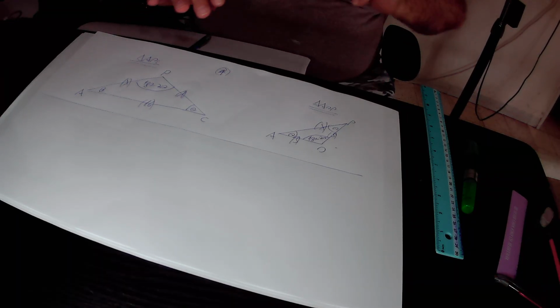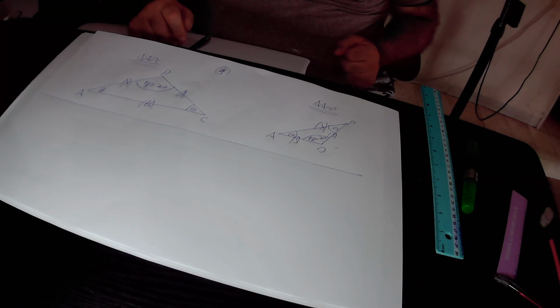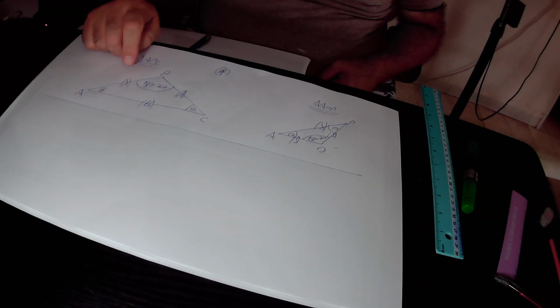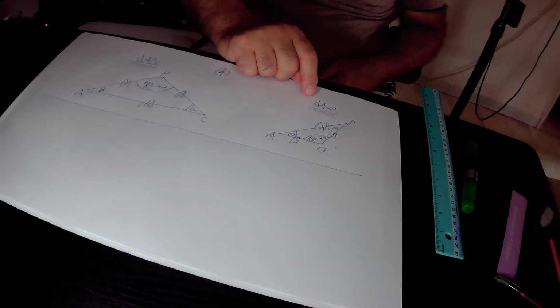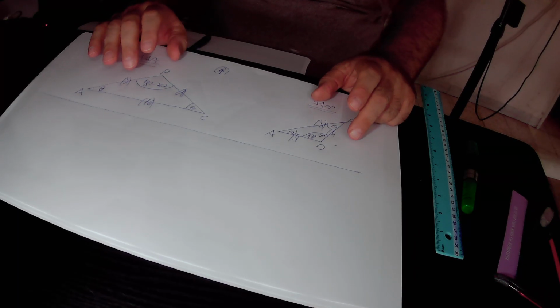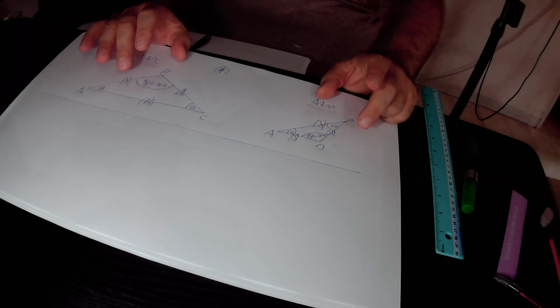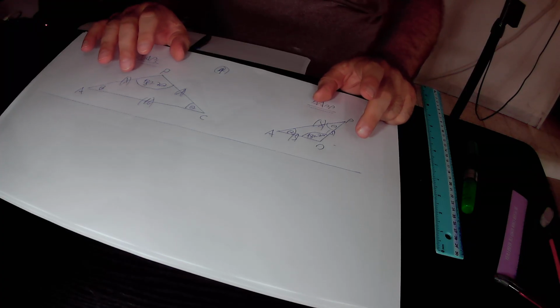So actually, those are the two isosceles triangles that I copied from the original drawing. This is the big isosceles triangle, triangle APC. This is the small isosceles triangle, triangle AOP. So we prove that those two isosceles triangles are similar to each other according to the angle similarity rule. Why are those two isosceles triangles similar to each other?